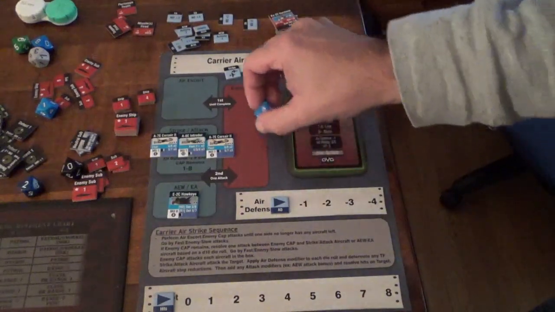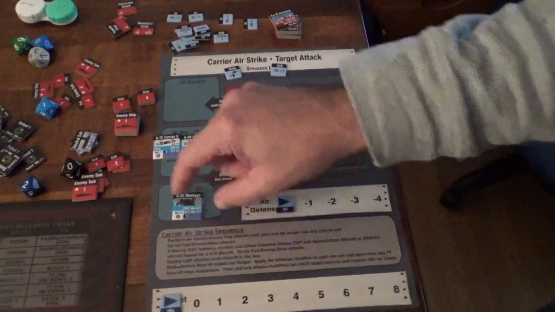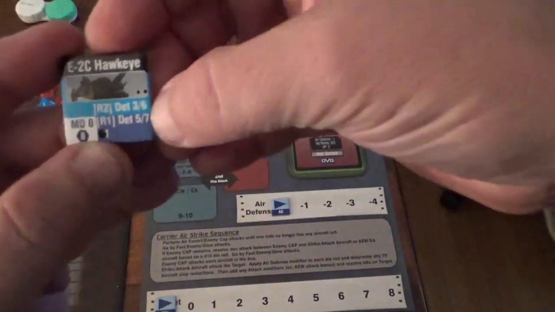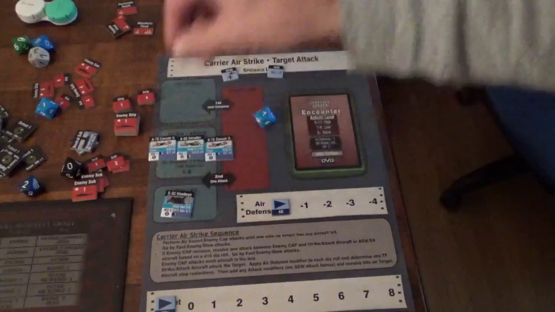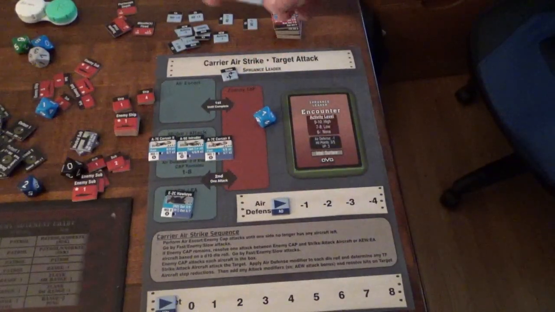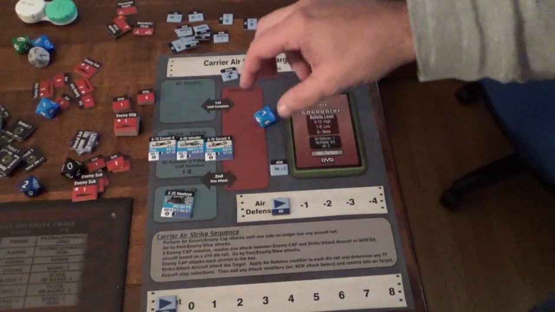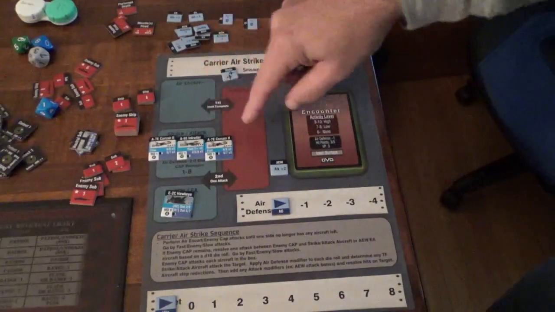I roll a 7. I'm using the detection numbers here for surface detection, the dark blue. So 7 is a detect 2, so I'm going to use the attack 2 modifier. Alright, so now we're going to roll for the attack.